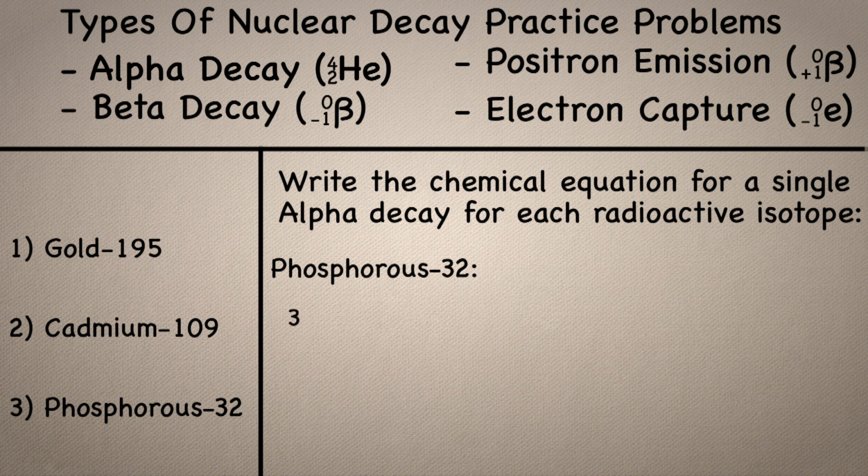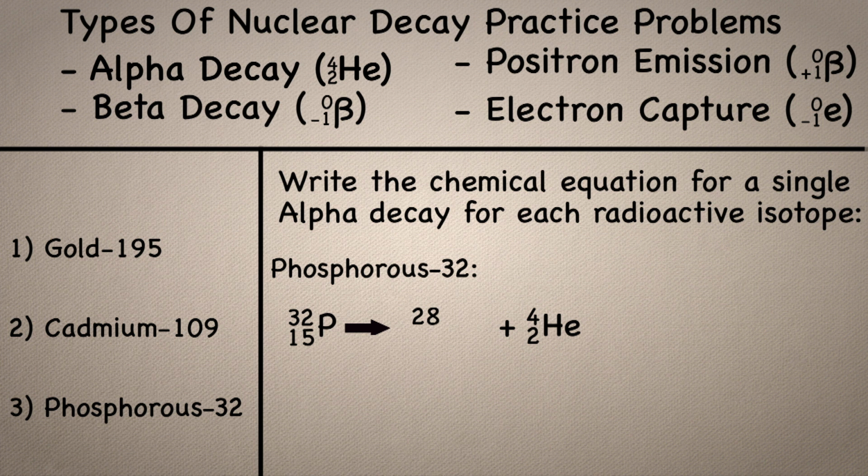So we put 32 phosphorus, or P, and its atomic number is 15, so that's at the bottom. Yield sign, then, like we've done on the other ones, we put our alpha particle out there, space a little bit and put our alpha particle out, and that's 4, 2 helium. Now we just need to figure out our numbers. So if we take our 32 and our phosphorus, in order to get to 32 on our right side, we need to add 28 to the 4 that we already have. So the atomic mass of our mystery element is going to be 28.